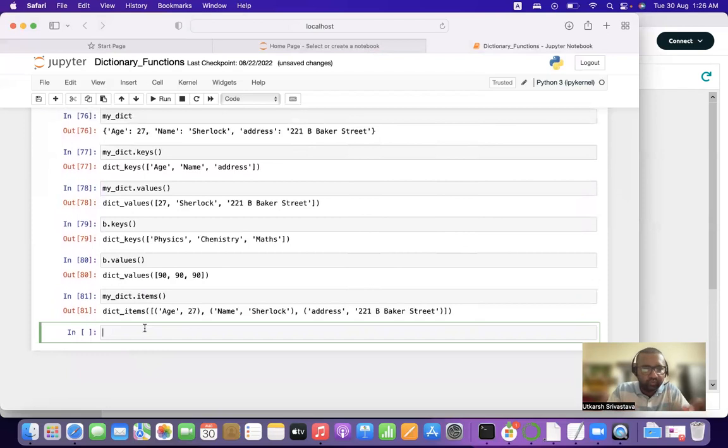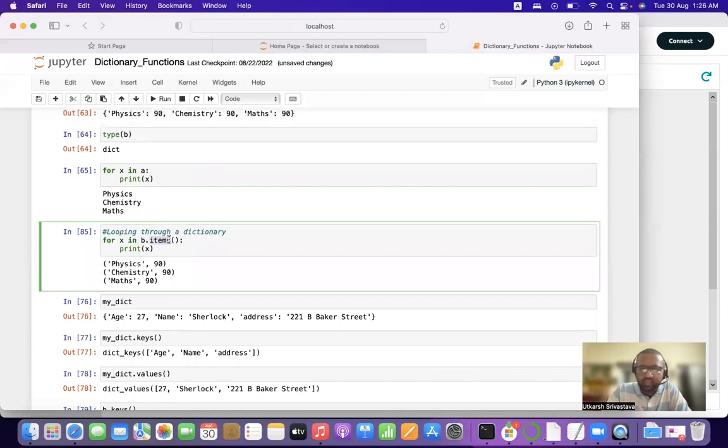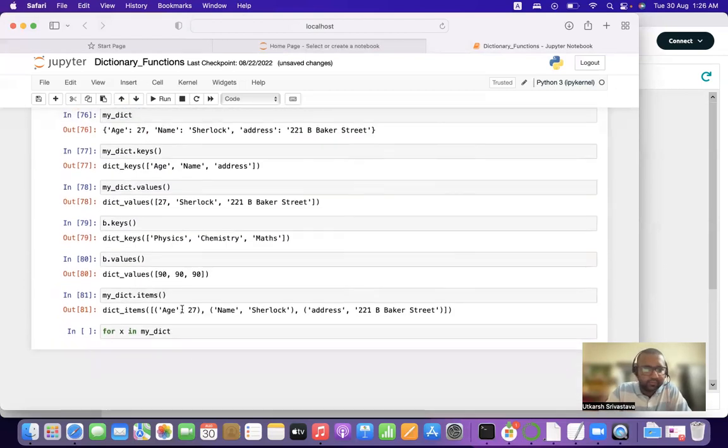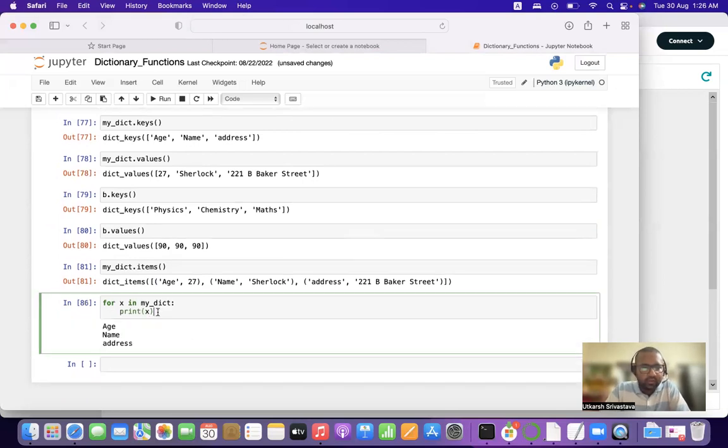Let us loop through this my underscore dict also. Let's say for x in my underscore dict. Looping in a list was easy, and in a dictionary it is also easy. All you need to do is remember the functions. For x in my underscore dict, I want to print the keys, so print x. Let us copy this.